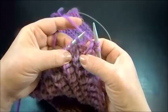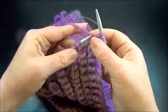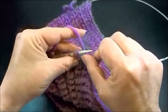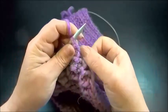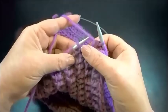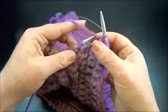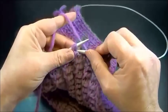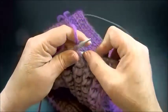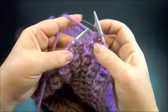Here is a purl stitch, purl this stitch. And this is what we repeat till the end of the row. Knit 2 stitches together from the back side. Here is a purl stitch, purl this stitch. Again, knit 2 stitches together from the back side. Purl 1 stitch.